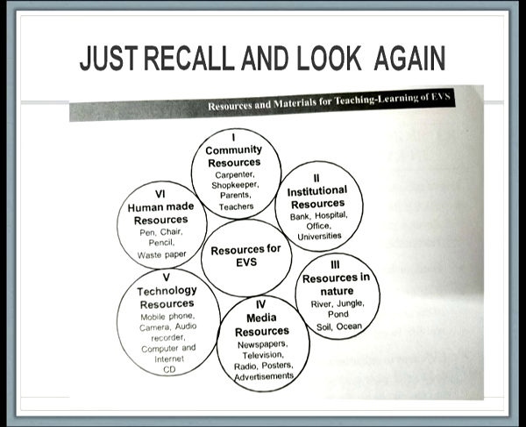And remember, you have to make your learning contextualized. Media resources: television, radio, posters, advertisements. Children just get attracted by advertisements. Technology resources: mobile phone, camera, audio recorder, computer, internet and CD. Human-made resources: pen, chair, pencil, waste paper. So this is a quick glance for a quick learning for your active brain.